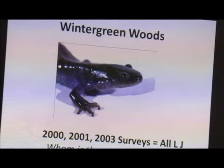Any other reason why we haven't figured out who the parents are yet by 2003? If they're cloning, we're never going to figure it out, right? Because they're cloning. We have to actually get them in the lab and so forth. What if we're just not catching the males? What if we're just not catching the parental species? Maybe we're missing them. Maybe they're there all along and we're just missing them. We haven't found them yet. Now remember, they got 175 up there and they still haven't found them. We've got 20-something, we still haven't found them.